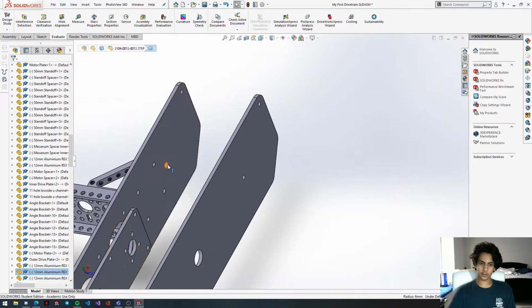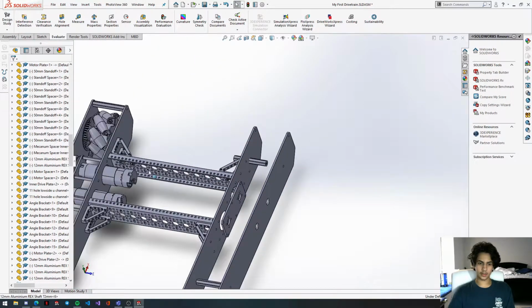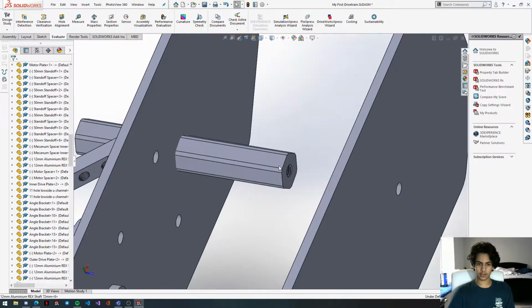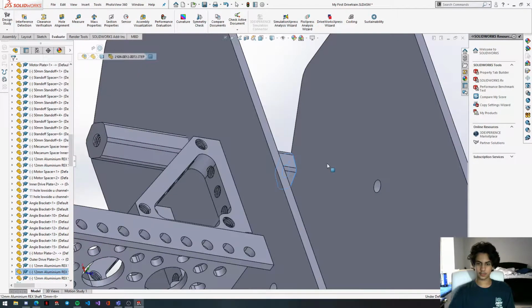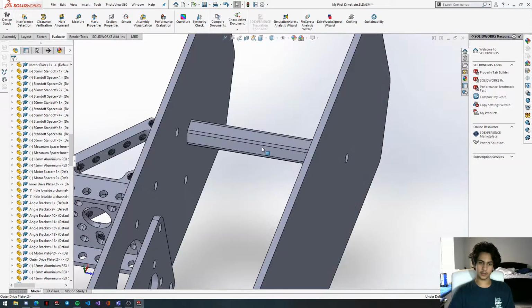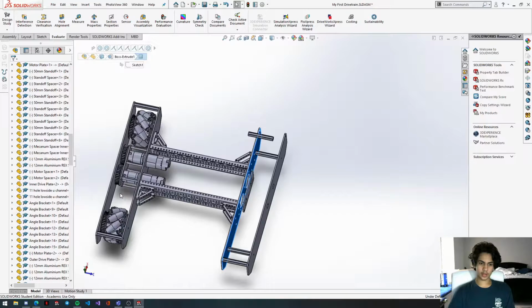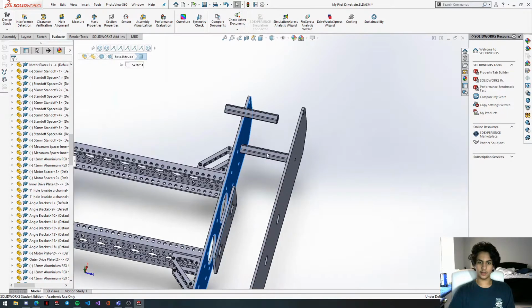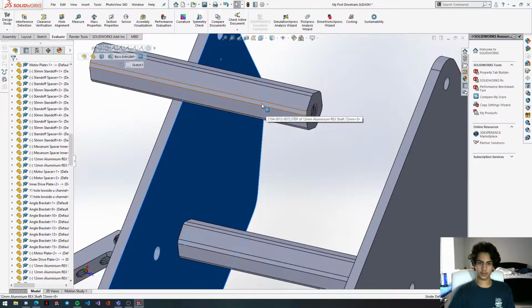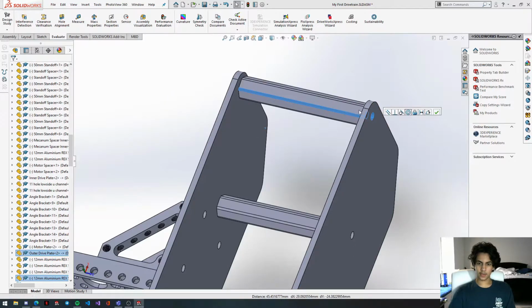You can also add more support beams like this 12mm shaft right here around inside this drive pod if you see fit, just to make sure everything's really tight and robust. You just make a new hole wherever there's space and fit one of these in there. However, I recommend keeping this space right here between this motor and the wheel open for your odometry to go in. We might talk about odometry later in this series. Either that, or we'll make a programming tutorial series, and we'll talk about it there.